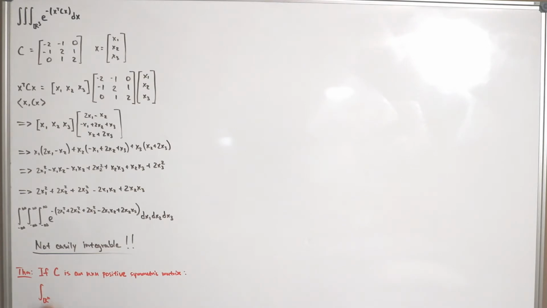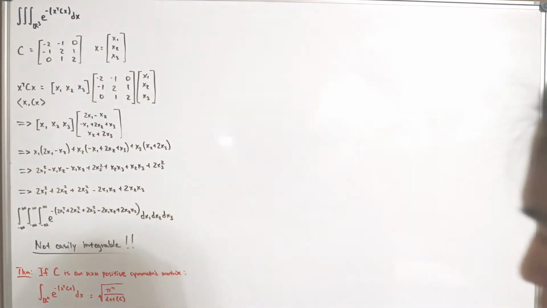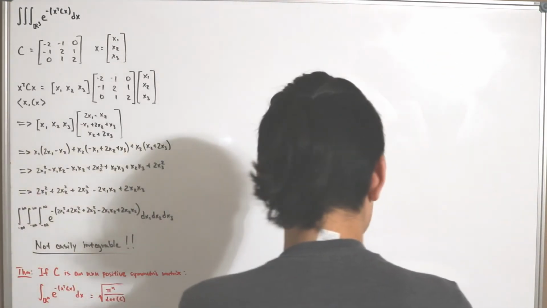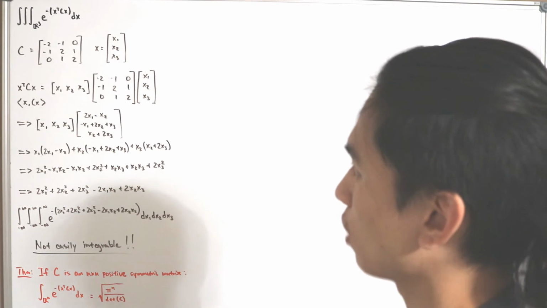So the following is defined as the integral over n dimensions of e to the power negative x transpose Cx dx. Don't forget x is a column vector, so this is actually a matrix and vector product. Simply, this is equal to the square root of pi to the power n, divided by the determinant of our matrix C. That's nice, and we're going to use this formula, but before we do, let's prove that this theorem holds, so that after proving it we can apply the theorem to calculate this.